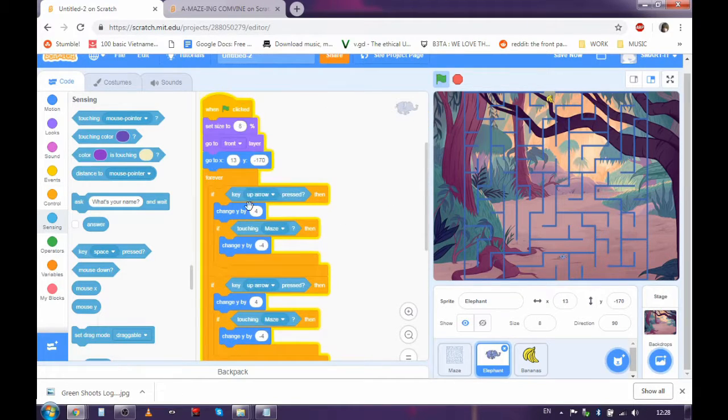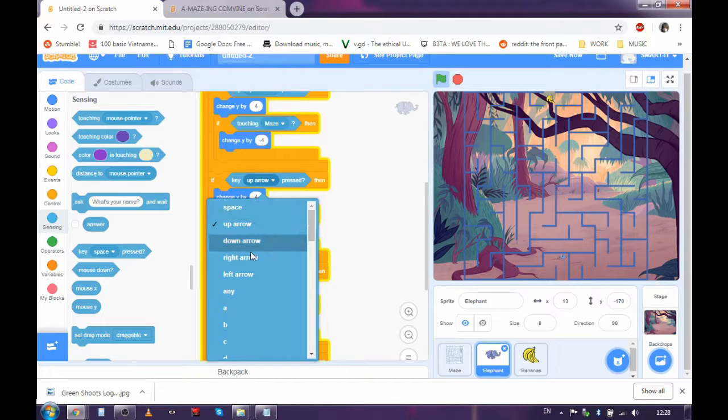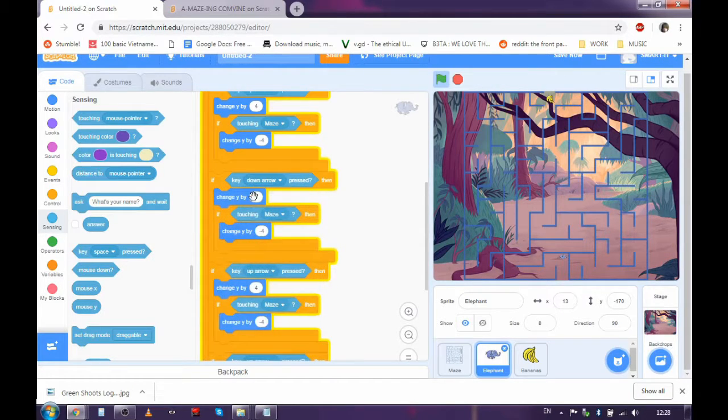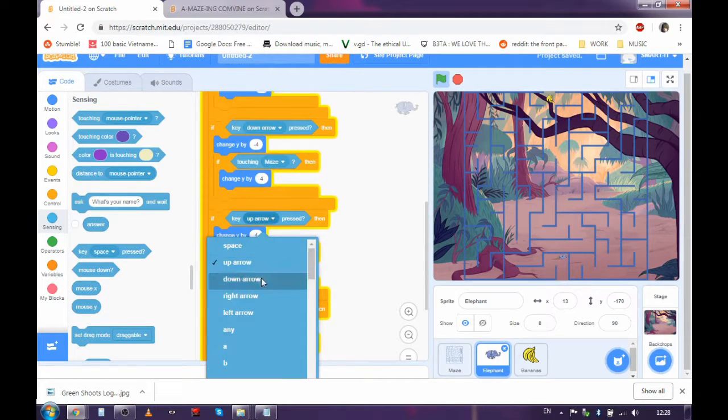Now let's go through. We've already got when the up arrow is pressed, so let's change the values here. When the down arrow is pressed, change y by -4, because -4 moves down, south, along the vertical y axis. And if he is touching the maze, then to stop him moving through the maze, we need him to reset his position by 4. And exactly the same for left.